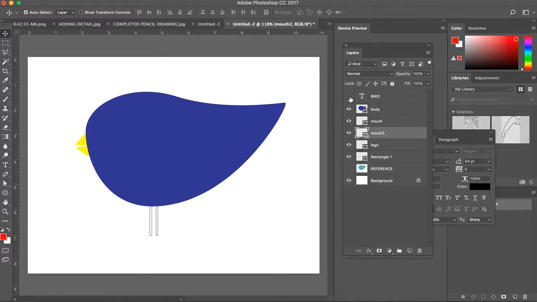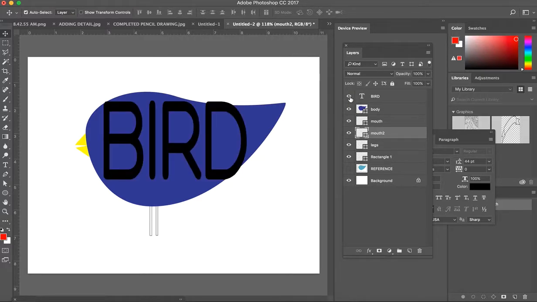So my suggestion would be, now you're going to try and figure out how to get that text inside that shape. I would not type the word that you're using, like for instance I'm using bird, in one type layer. It's limiting you from the amount of things you can do with it, like warping.